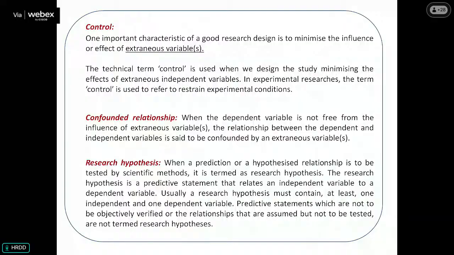Research hypothesis: we have done one class on research hypothesis, no more on that. But here in research design, you have to consider the hypothesis, because without a hypothesis, what will we do? We will answer the research hypothesis itself. We will do the design based on the hypothesis. Experimental and non-experimental hypothesis testing research. When the purpose of research is to test a research hypothesis, it is termed hypothesis testing research. For this testing of hypothesis, you can do an experiment or a non-experiment. Even if you cannot do an experiment, you can still do hypothesis testing research.